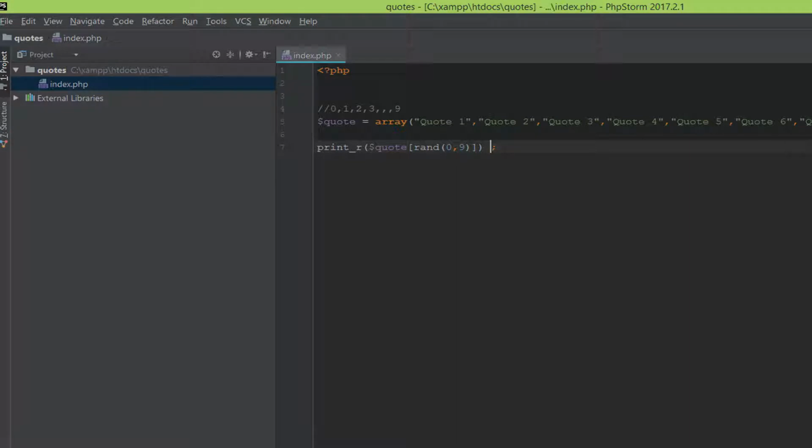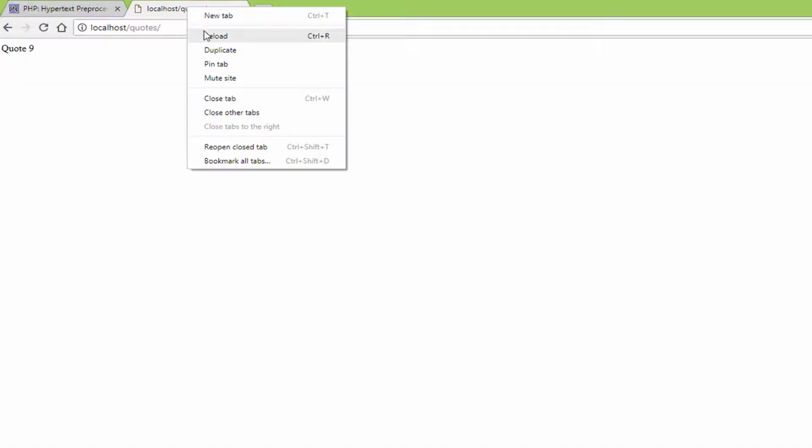If I remove some codes from this array and try to refresh the browser again, one time and another, oops, there is a problem. Undefined offset 4. What does this mean?